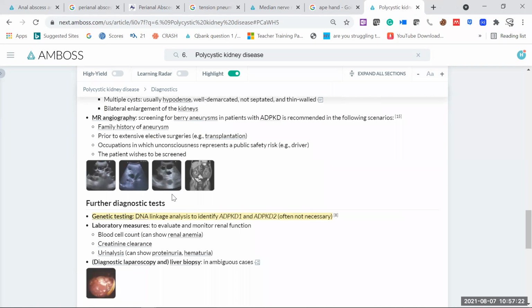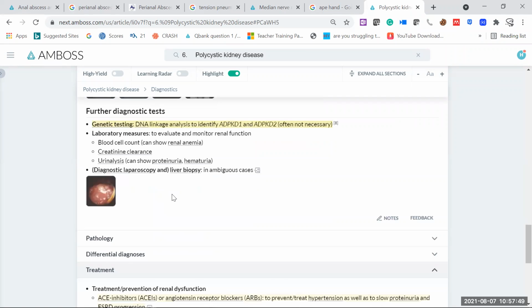We can go for some genetic testing. Of course, genetic testing is considered to be the most accurate one, where you will see exactly what gene is missing, PKD1 or PKD2, so that you can clearly go for the definitive diagnosis, whether it's a recessive one or a dominant one. And some other lab tests you will do, for example, coagulation test, blood count test, urinalysis. These are all the supportive tests you can do.